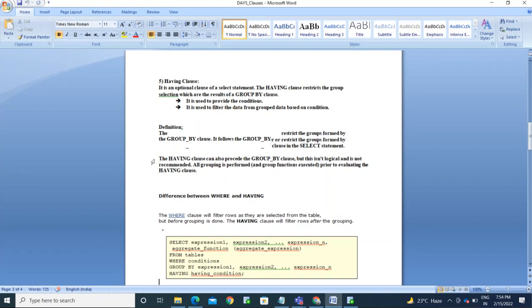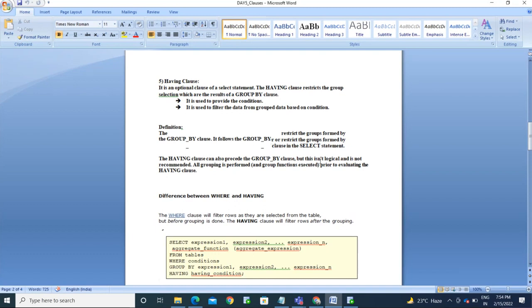The HAVING clause can also precede the GROUP BY clause, but this is not logical and is not recommended. Group functions are executed prior to the evaluation of the HAVING clause. So you don't need to use the HAVING clause in all places. Wherever you need to filter the data, you use HAVING.